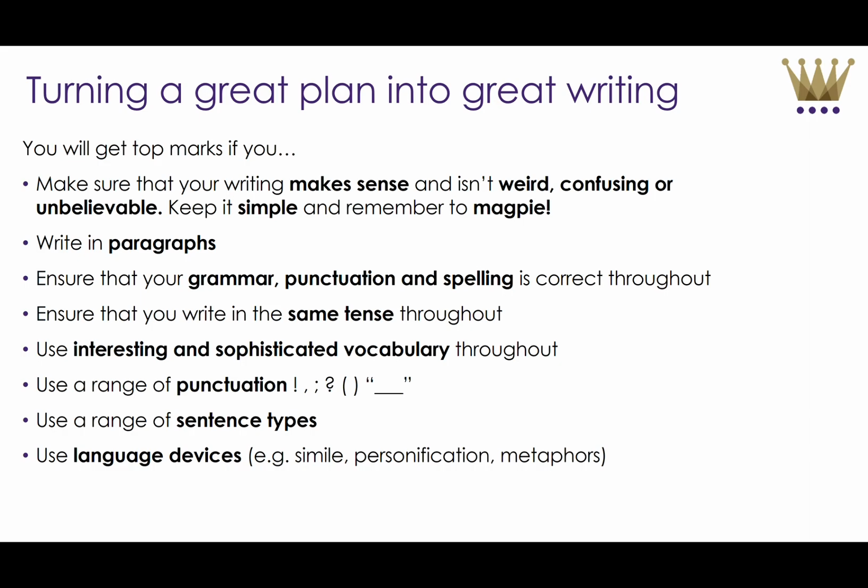Now, a really important thing to say is when you write, you must do these things. If you don't do these things, you will not get top marks. So first of all, you must make sure that your writing makes sense and isn't weird, confusing or unbelievable. I don't want stories that are just stupid. You've got to keep it simple actually, and remember to magpie. Some of the best stories are magpie characters, magpie ideas.